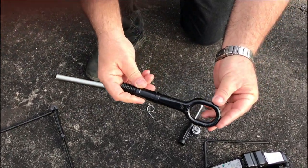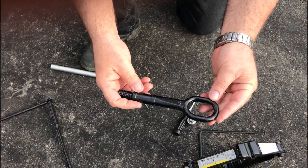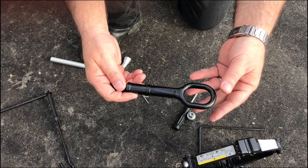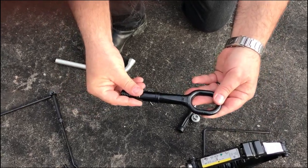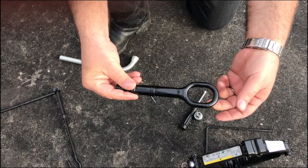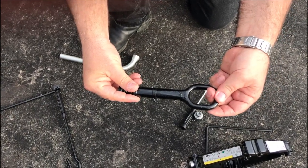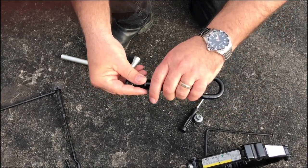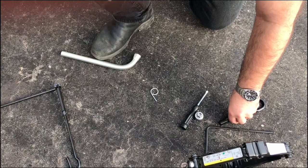The eye bolt is designed for towing and rescue. So if you get your car stuck in a ditch on a snowy day, you take this eye bolt, you thread it into a special hole in the bumper, and this gives the tow operator or whoever's rescuing you something that they can tie the tow strap or the rescue chain onto to haul your car out of the ditch. We won't be using that today, so make sure you don't lose it.